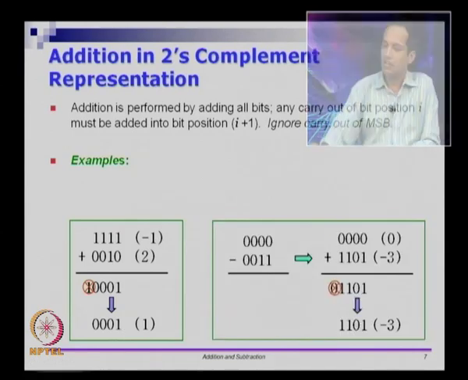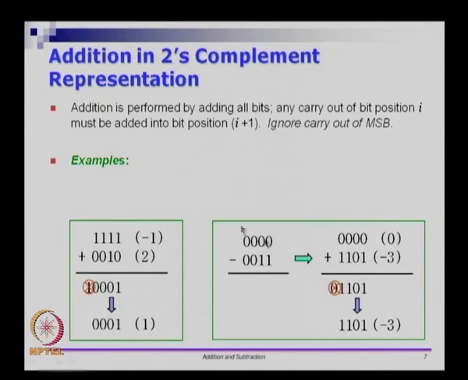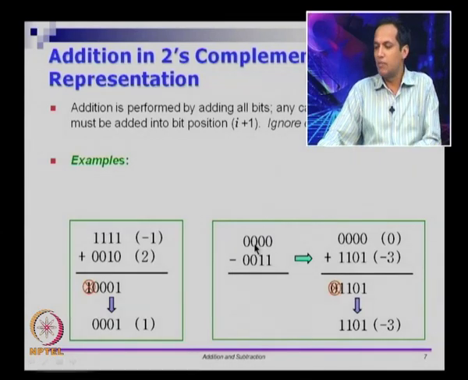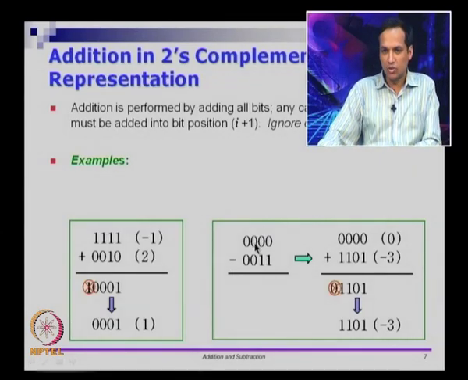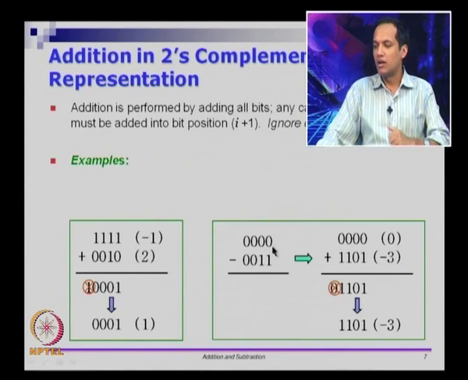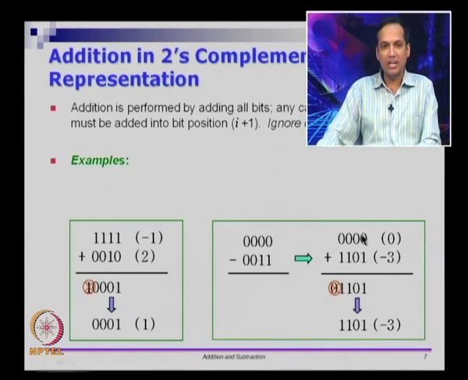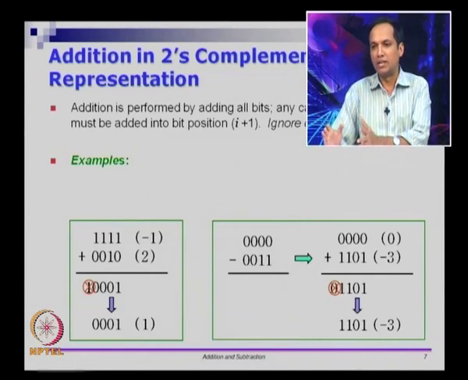So, it is consistent. If I want to do subtraction, in this case we are subtracting plus 3 from 0, and we want the result to be minus 3. To do that you take 0, this is the subtrahend, and this is the minuend. The subtrahend you keep as it is. The subtrahend is what you are subtracting from and the minuend is what you are subtracting. So, if I do a minus b, a is the subtrahend and b is the minuend. The subtrahend we keep as it is, and for the minuend, we are doing minus b, and minus b is the same as plus of minus b.